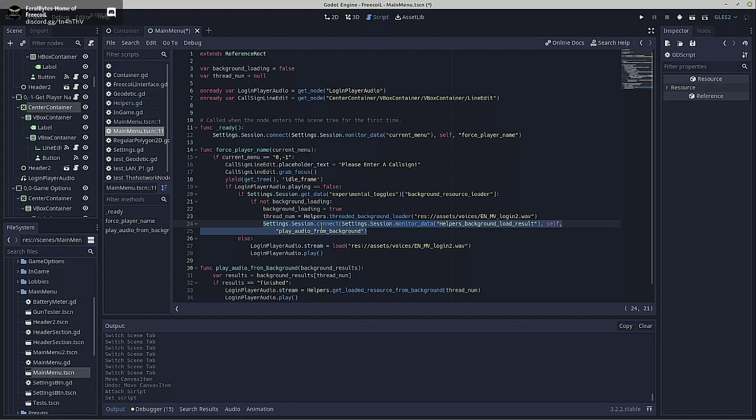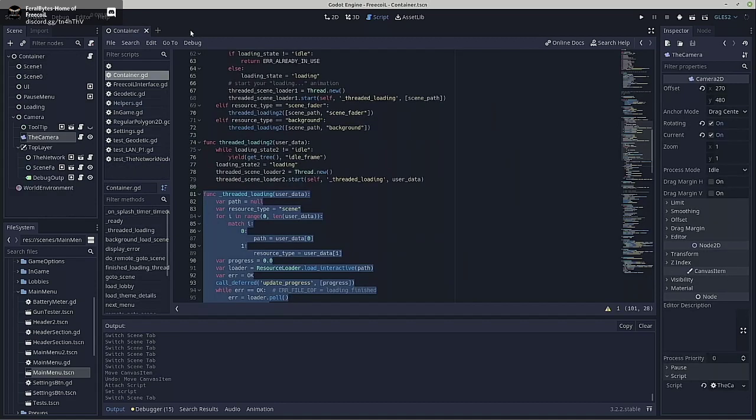Let's see, I was going back to the container. The container is a key part of that. And the reason the container is a key part of that, I'm going to go ahead and save that. It's no real change. The reason is basically it allows me to do that. Background loading, always having things operating, never freeze.